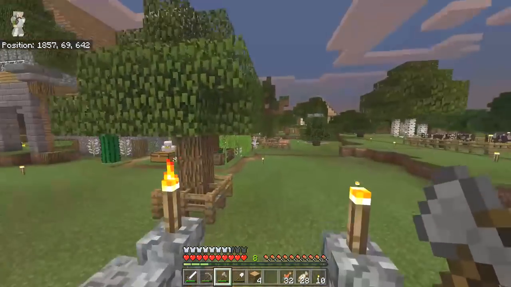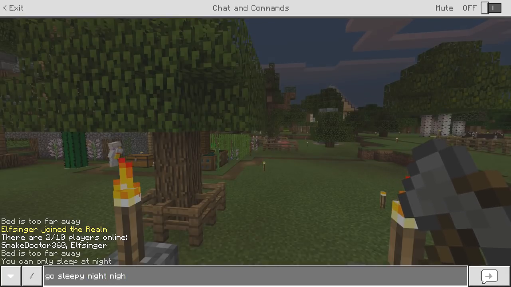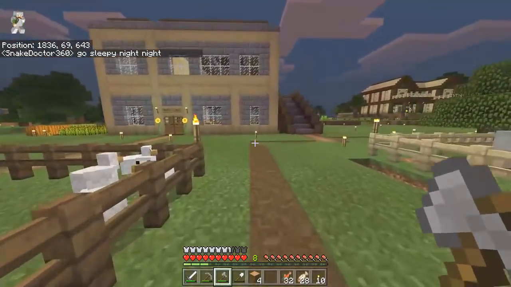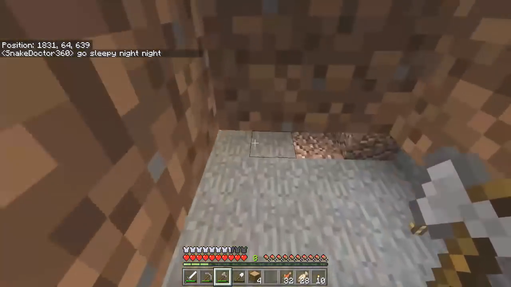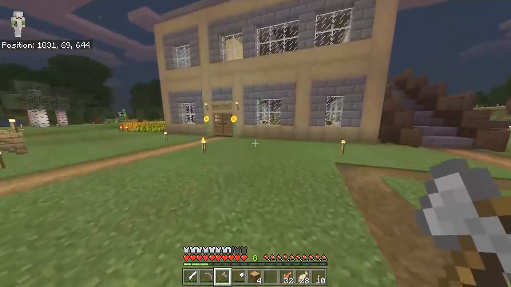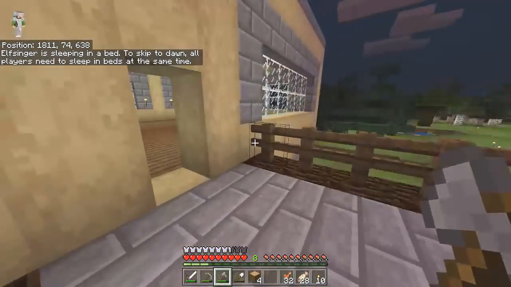Let's go sleep, shall we? Go sleepy, sleepy night nights. Right, gonna go. I'll just go into the nearest house and go to sleep, so I can go and look at this house. What is that down there? We've got a community mine, maybe. Is that a community mine? No, yeah, his thing is mine, isn't it? Out the back of hers. Yeah. Right, let's just go to this house quickly, and we'll go sleeps. There we go.